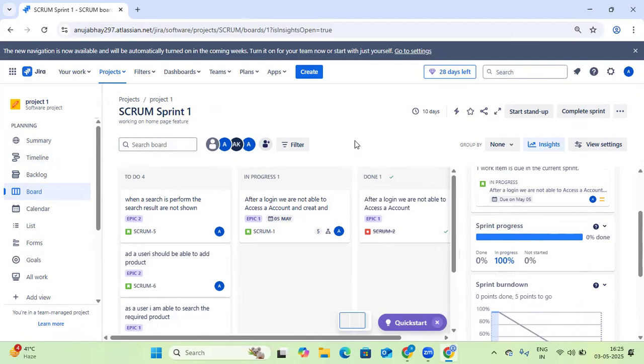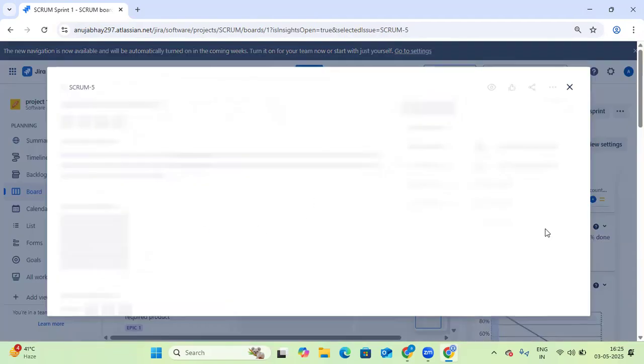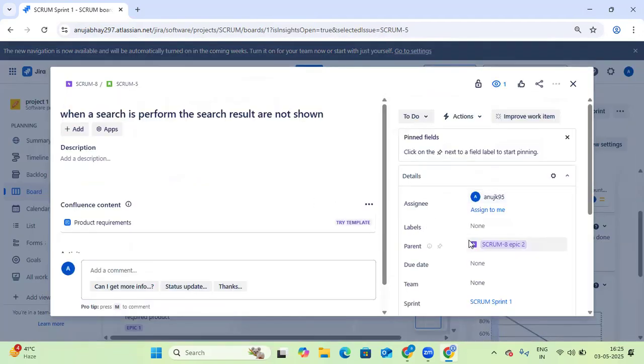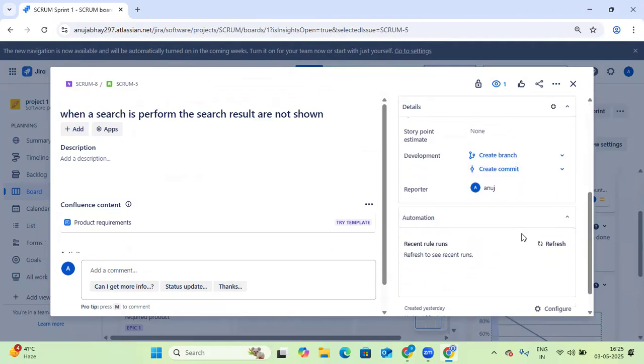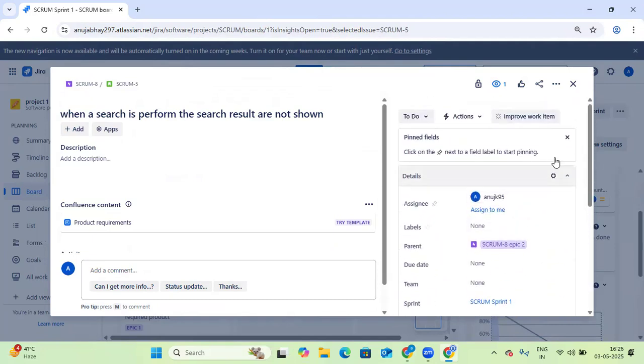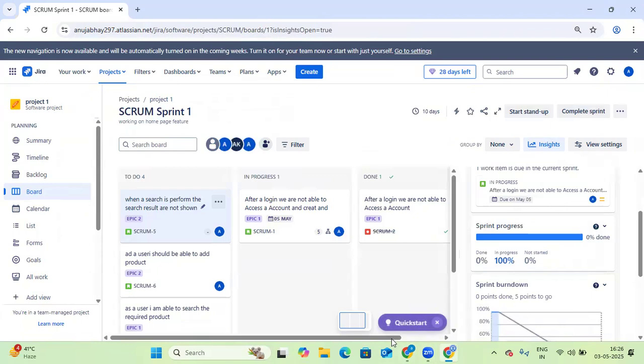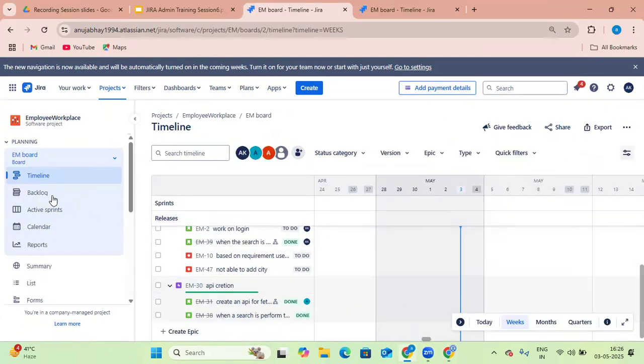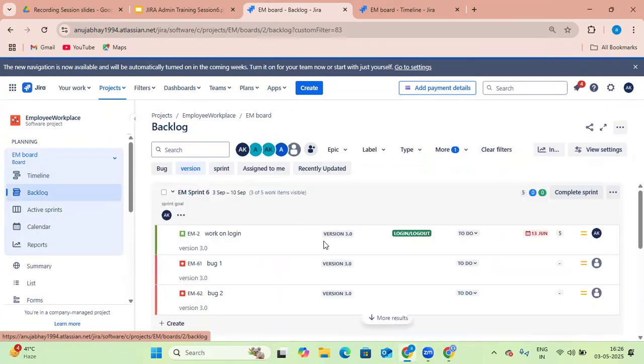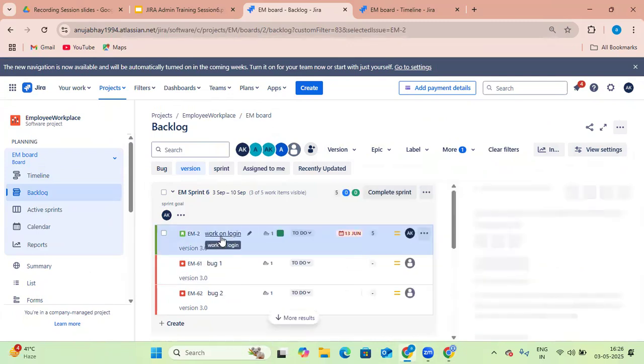As a developer, you give the time to the user story in this way: click on the user story, then come here. Let me go to the other backlog. Now click on this story.